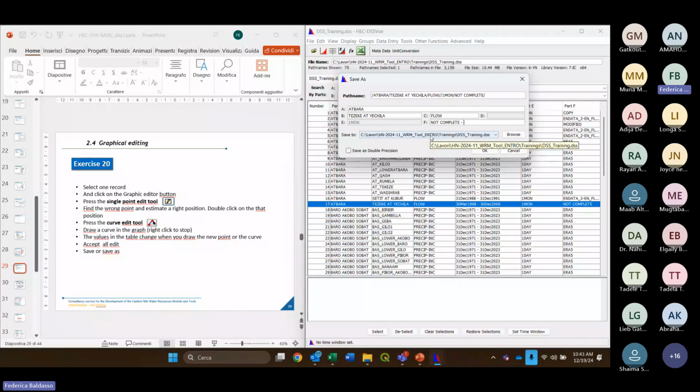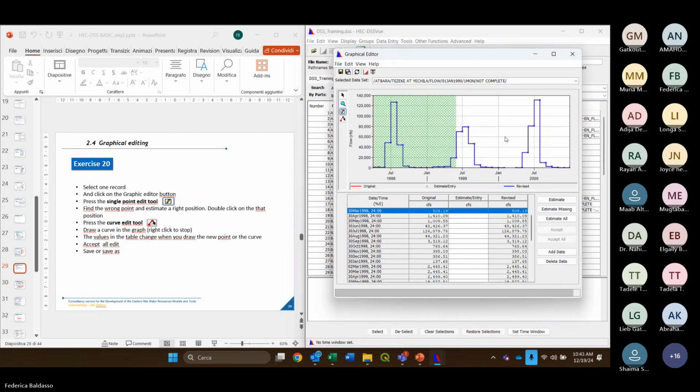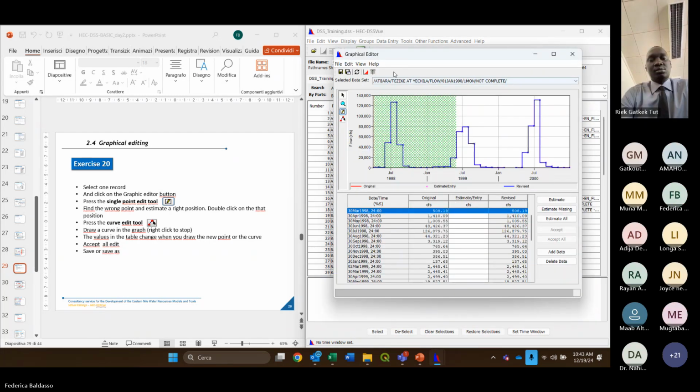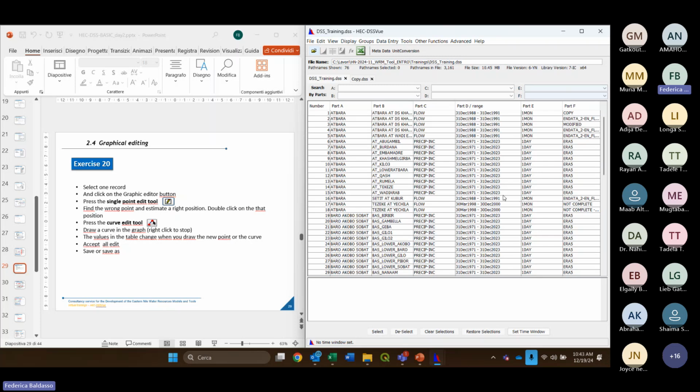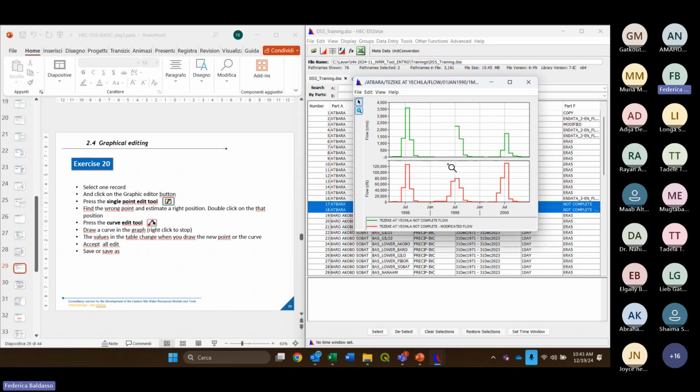Just adding a note, which is the modified file. So now I have these two records. I can plot them, and they are the not complete one and the one I tried to complete.